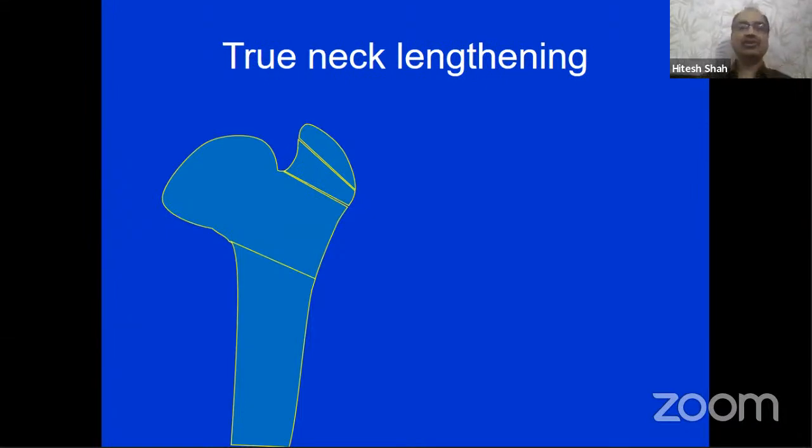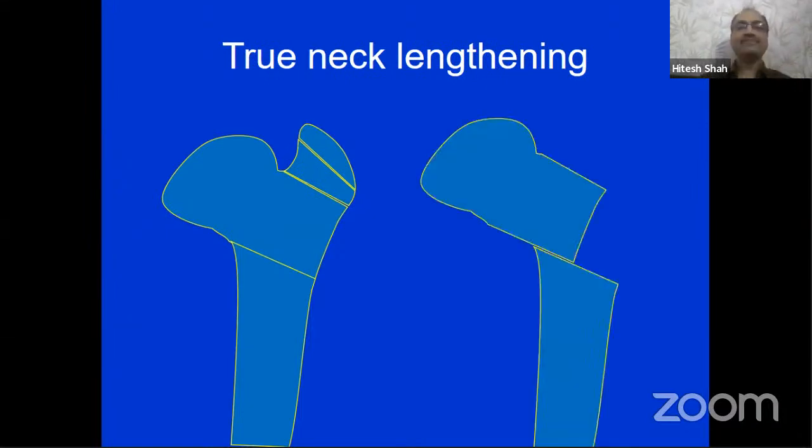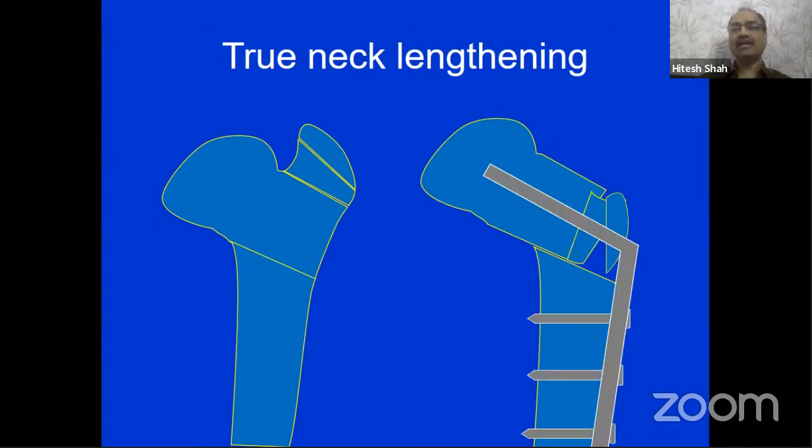That is the triple osteotomy, where we lateralize the shaft and fix it with a side plate, because that is required to get the length. Now the question comes, what should we do and when? The triple osteotomy will correct the mechanics, but it is more complicated, and it is indicated whenever you need to correct the length. Whenever you need to correct only with trochanter transfer, it would be safe to do the relative neck lengthening.